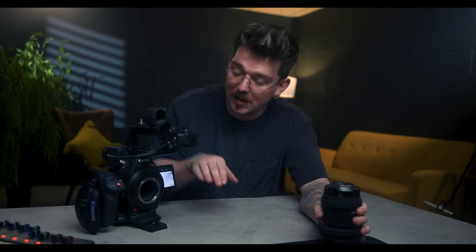One of the best things about this camera is its sensor and lens mount. This is a Canon EF mount with a Super 35 sensor. You might think that Super 35 is useless and dead because of full frame, but that's just not true — I think Super 35 is fantastic. And the EF lens mount is great, not because it's better than others but because there are so many more lenses available for that sensor size and lens mount than probably any other.